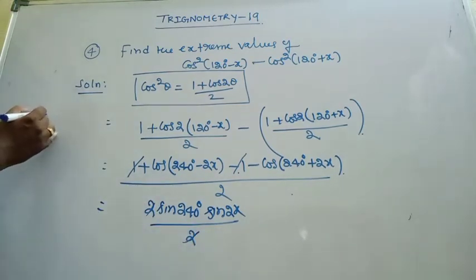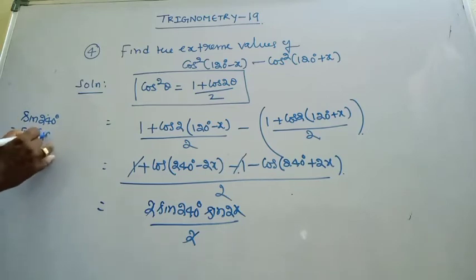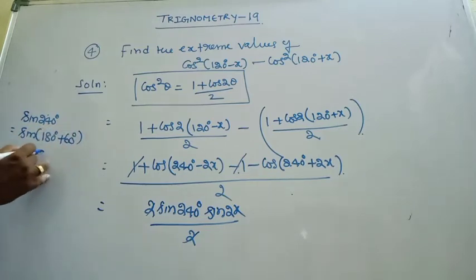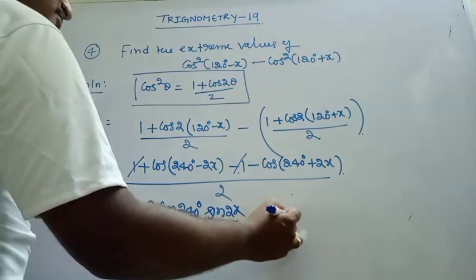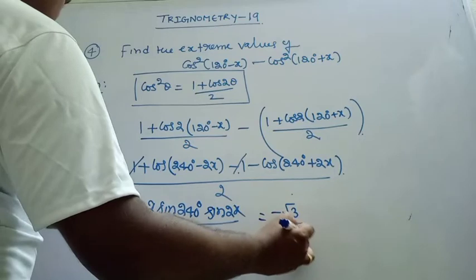You see here how we are going to get the sin 240 degrees value. This is equal to sin 180 degrees plus 60 degrees, like this. Now minus sin 60 degrees, right? Sin 180 plus 60 is in the third quadrant. In the third quadrant, this becomes minus sin 60. Therefore, you are going to have this value as minus root 3 by 2, right?